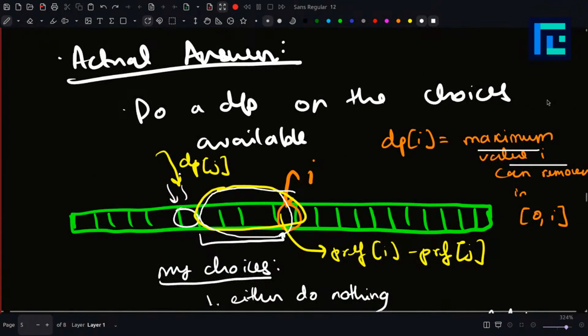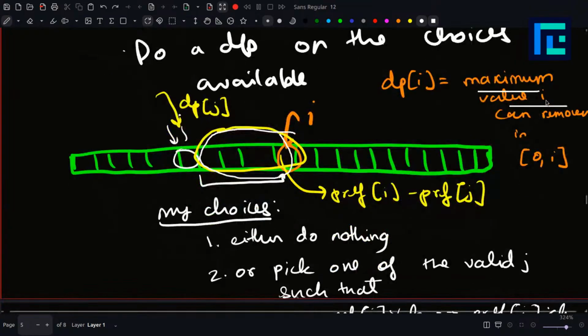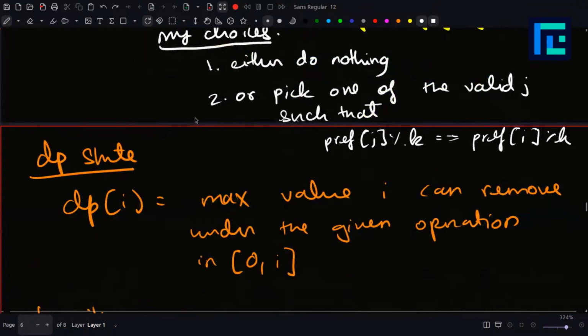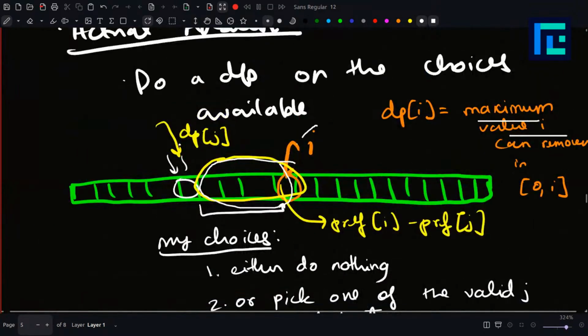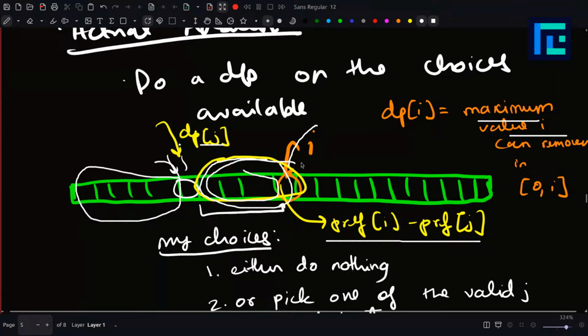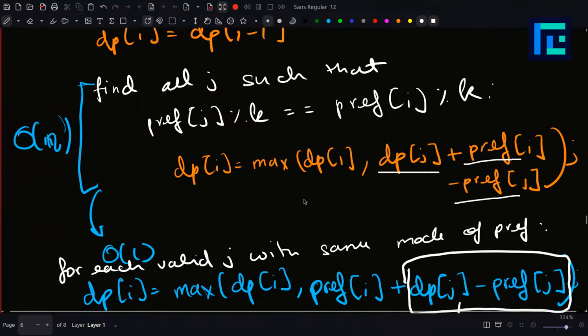And now we're going to see the actual answer. Let's say we have n choices available for which j we are choosing, right? And based on each of the choices, we have a dp transition. So dp of j plus prefix of i minus prefix of j, right? Because if we delete these values in the middle, that is going to be prefix of i minus prefix of j, and the remaining values will sum to dp of j, right? So that's which options we have, and we're updating dp of i with that.